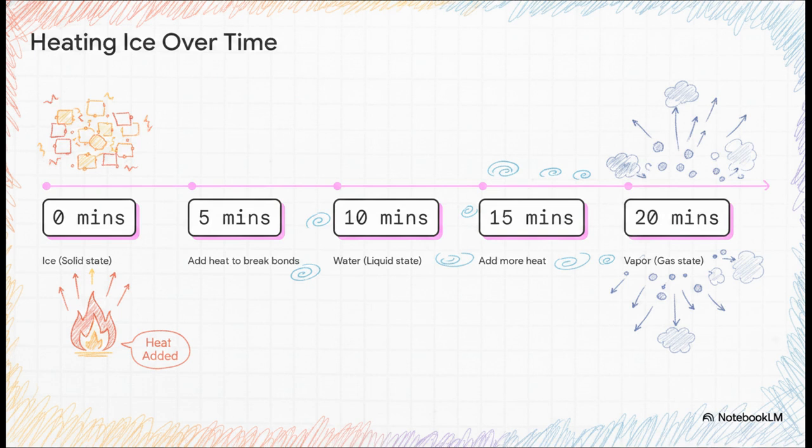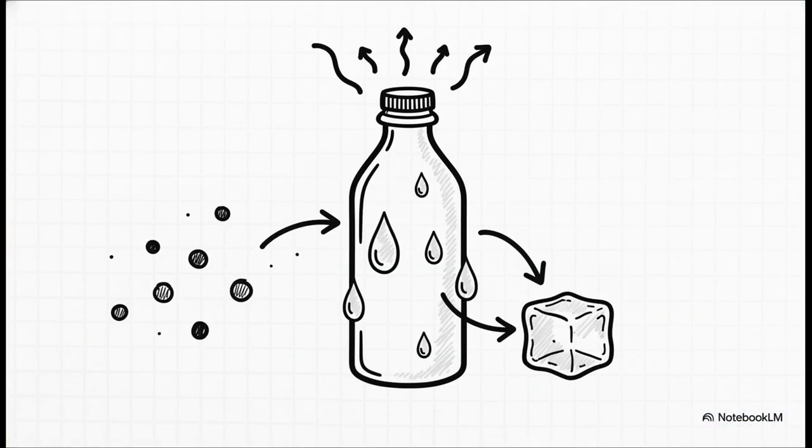Add even more heat, the bonds break further, and the particles get the energy to completely escape as gas or vapor. But hey, this is a two-way street. The cooling process works in the exact reverse by taking that energy away. Gas cooling down into a liquid is called condensation. Liquid cooling further into a solid is freezing. And get this, heat energy is actually released during these cooling steps. You see this every single day. Think about the water droplets forming on the outside of a cold bottle you just pulled out of the fridge. That's just the warm water vapor in the air, hitting the cold plastic, losing its energy, and condensing into a liquid drop.